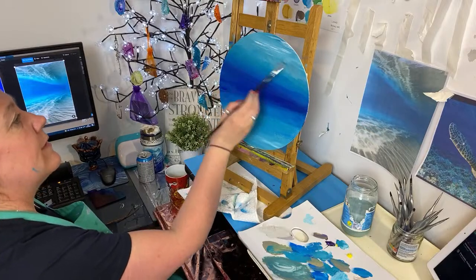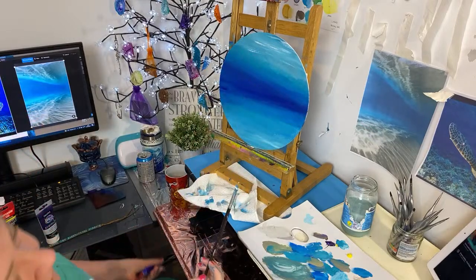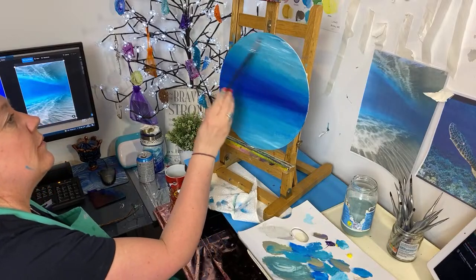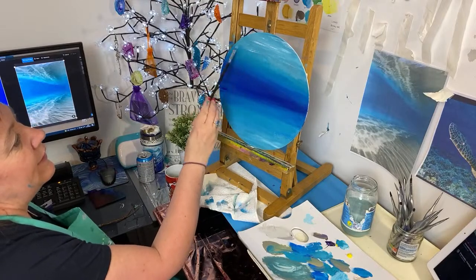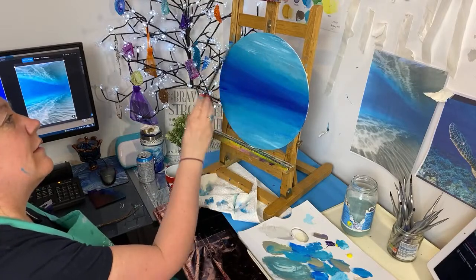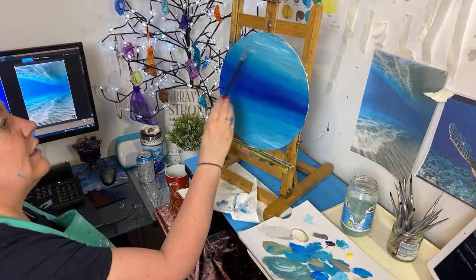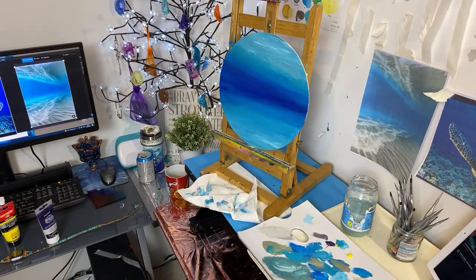Maybe look like that's the ocean at the top, just showing through a little bit. So I'm gonna blend that in a little bit. I want to keep it quite rustic. All been on there, blend through. Yeah, I think that's adding.